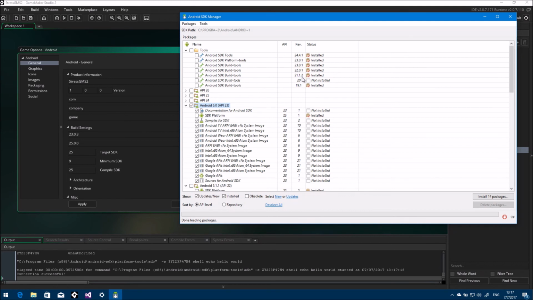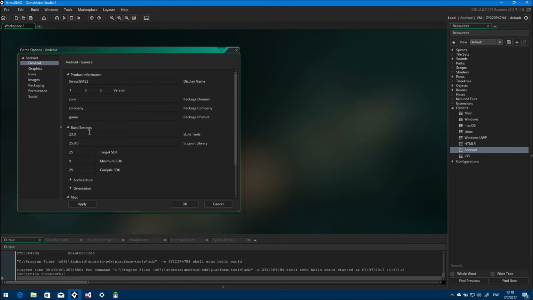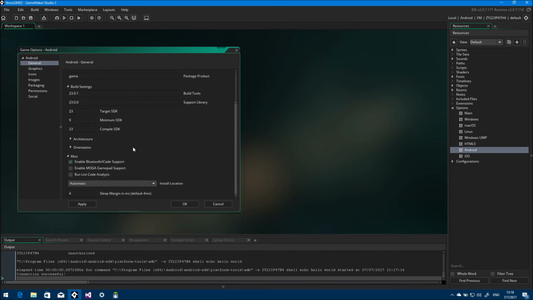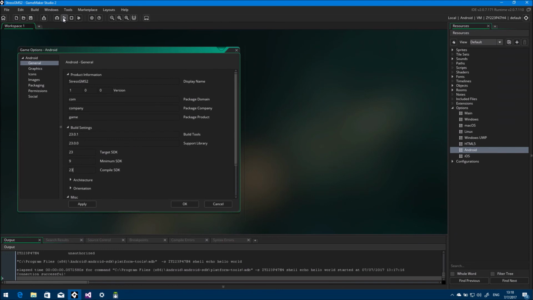Basically it corresponds to, I don't have it, so let's just place 23.1. Over here let's put 23.0.0, 23 and 23. That's what I found that it works, and let's see if it does.